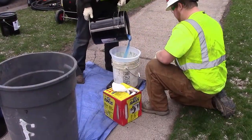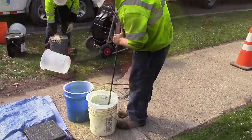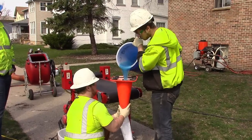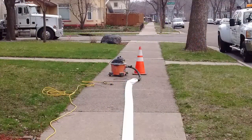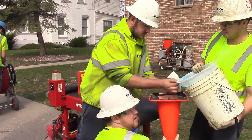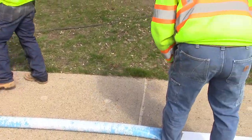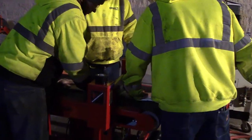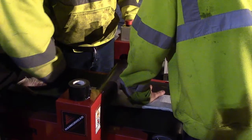To create the epoxy, resin and hardener are combined. Once mixed thoroughly, the epoxy is poured into the liner. While this is happening, a vacuum system must be attached to the other end of the liner to make sure that no air inhibits the total saturation of the liner with epoxy. This is known as the wet-out process. The saturated liner is then run through the calibration roller table to ensure that the epoxy is uniform throughout.